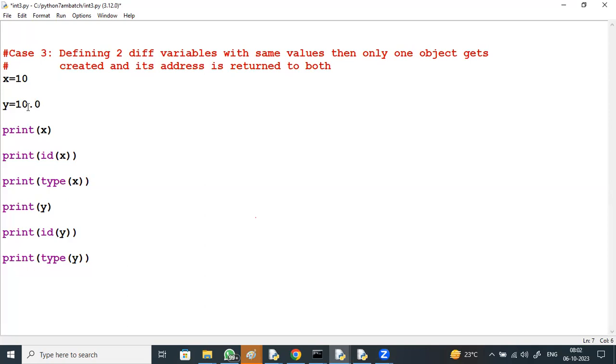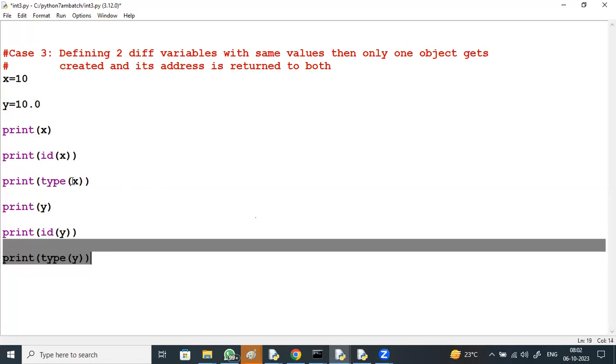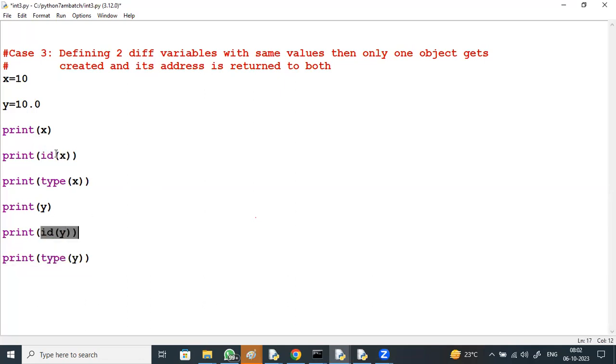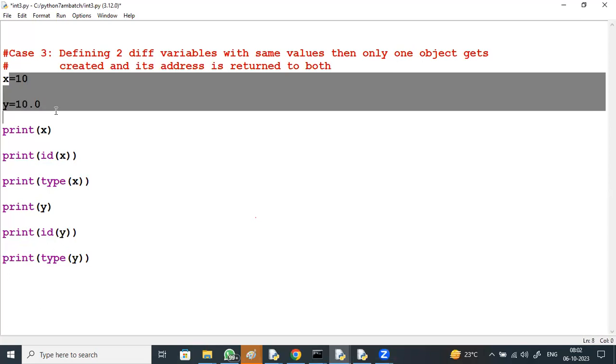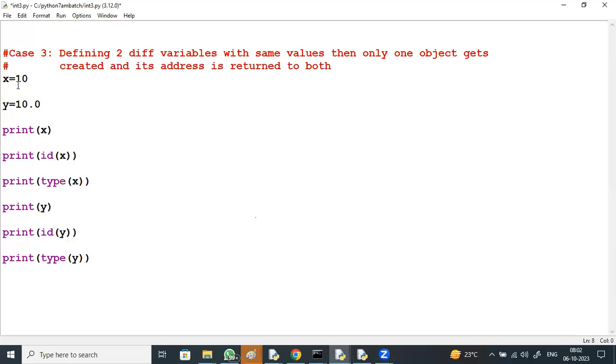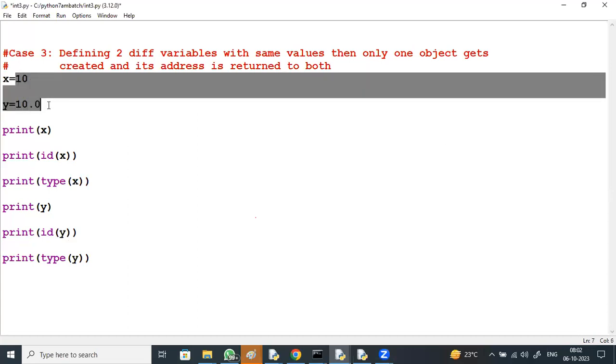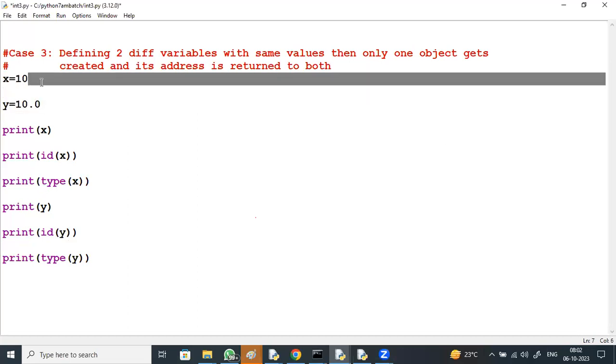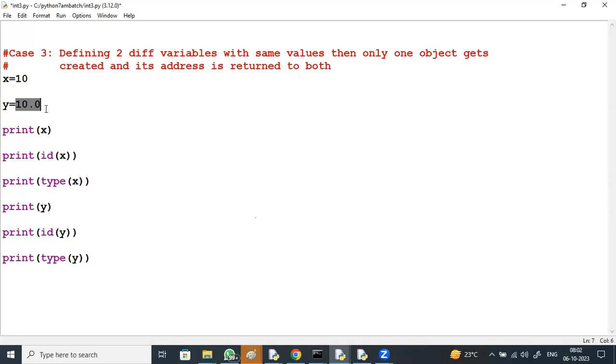Data type changed. Two addresses will be there now. Before you answer, try to say the type of Y. Float type. So type of X is integer, type of Y is float. Here, will the address of X and Y be the same? It will be different, right? Two objects are created, so the addresses will be different. Means 10 and 10.0 are not the same. One is an integer object, the other a float object, created with 2 different addresses.